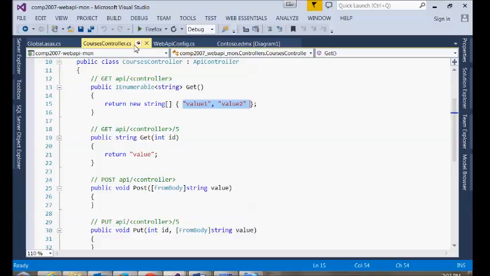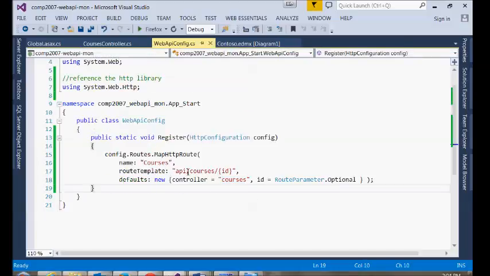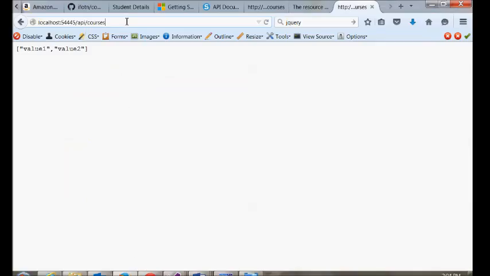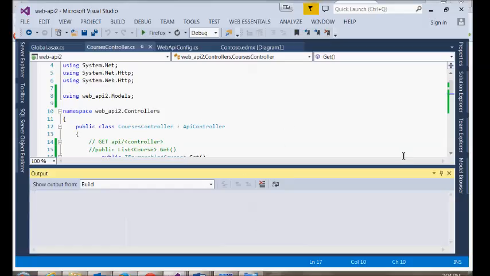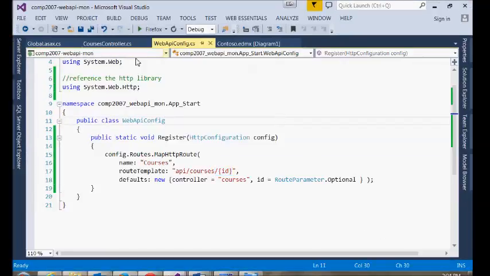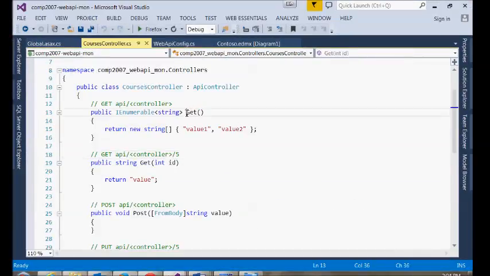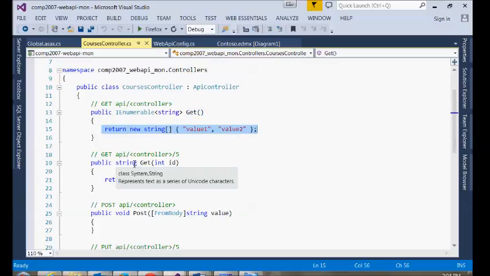What's going to happen if we route our request this way? API/courses, but we put on a slash and a number. What do you think we get returned instead? So it now runs, we have two get methods, right? If there's no ID parameter, it runs this method. If there is an integer ID parameter, it runs this one and returns that.